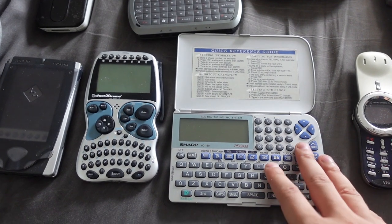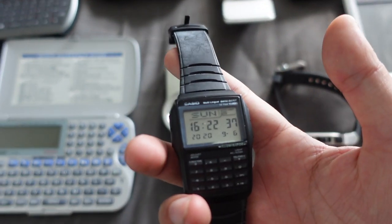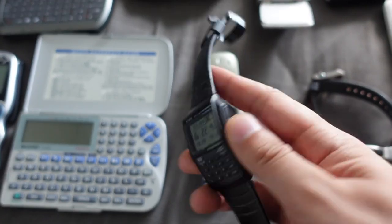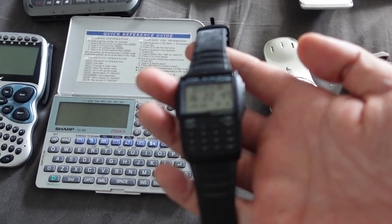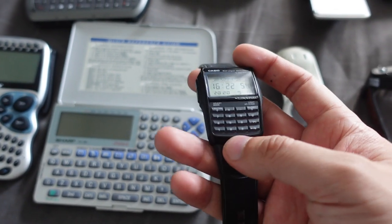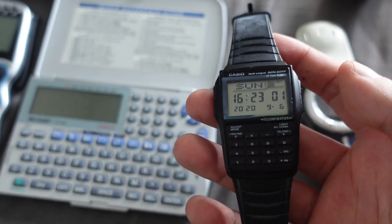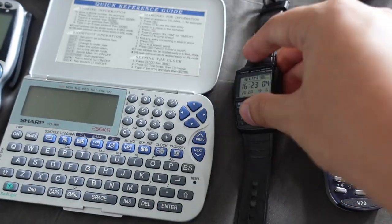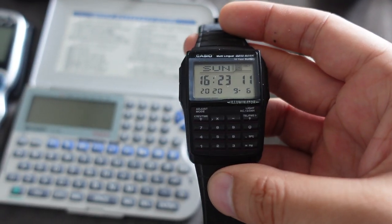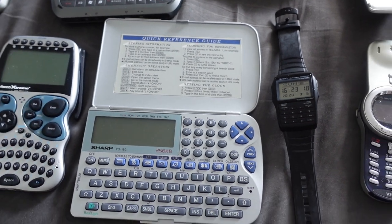Next I have a Casio digital watch — the Casio Data Bank calculator watch. I wasn't sure where to put it, since it's a digital device with a calculator built in, so it's sort of a PDA thing even though it doesn't have an operating system. Casio has been making these for years and years, so I'm not sure exactly what year this one is from.